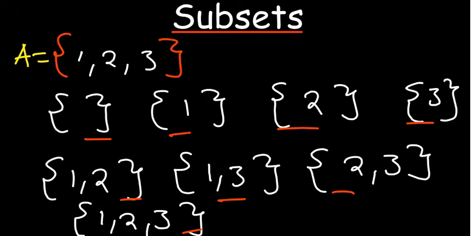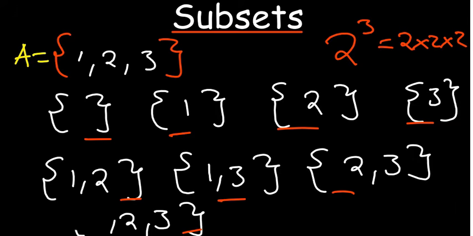The formula for finding the number of subsets is 2 to the power n, where n denotes the number of elements. In this case, the number of elements was 3. So 2 to the power 3 implies 2 times 2 by itself 3 times. 2 times 2 is 4, times 2 gives us 8, which is true. Now, in terms of finding the number of possible proper subsets, {1, 2, 3}, which is an improper subset, is supposed to be removed. So that tells us that the formula for finding the number of proper subsets is 2 to the power n minus the improper subset, which will always be 1.